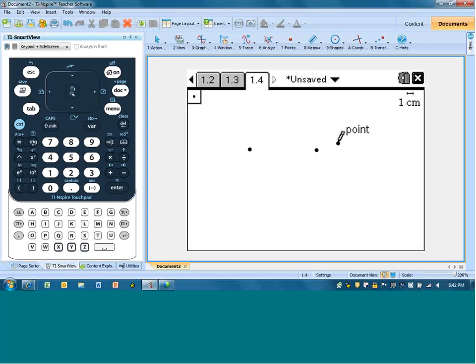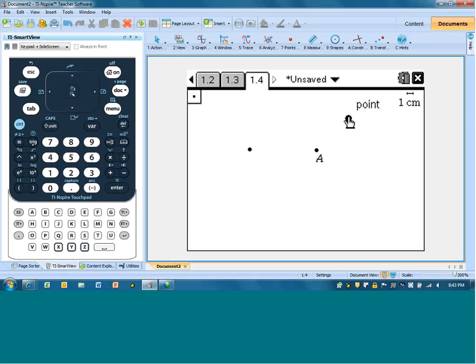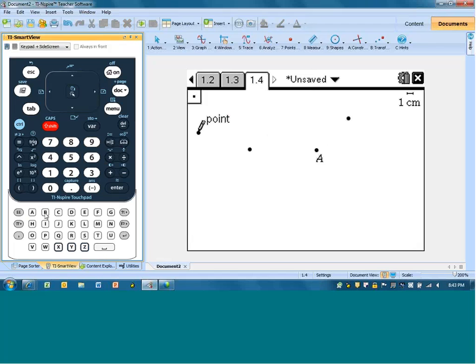And it's sometimes nice, especially when you're teaching, to be able to say which point it is. So it would be nice to have a label for that point. If we, before touching anything else, type a letter, we will label that point. Betty, now if you'd say capitals, because we want to label points with capital letters, let's call that point A. The point that's already on the screen, there are ways to label that after the fact, but we're trying to do a quick presentation here, so we'll skip that for now. Let's put down another point and call that point B. So we've got an unnamed point and we've got A and B.